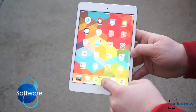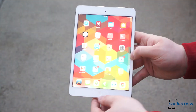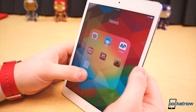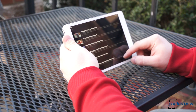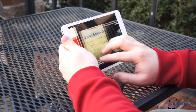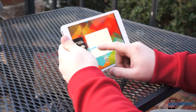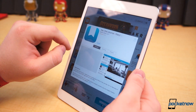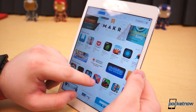Of course, it comes running the very latest software from Apple, iOS 7. We've covered iOS 7 extensively in previous reviews and walkthroughs, so we won't waste too much time here. We will say, however, that the software is very fitting on this tablet, more so than the full-sized iPad Air. There are a lot of ways iOS could be further improved, such as a split-screen view for simultaneous use of two apps or more. But the new interface is refreshing, the multi-touch gestures make task switching incredibly fast and intuitive, and the amount of content available is practically endless — literally hundreds of thousands of applications made for iPads, as well as countless books, movies, television shows, games, magazines, and other content which more than make up for the shortcomings of iOS.